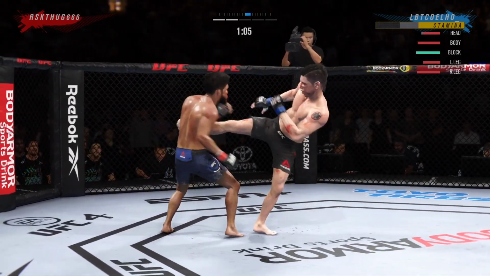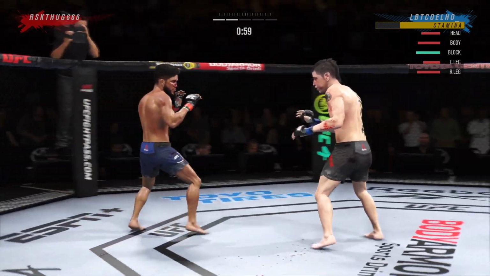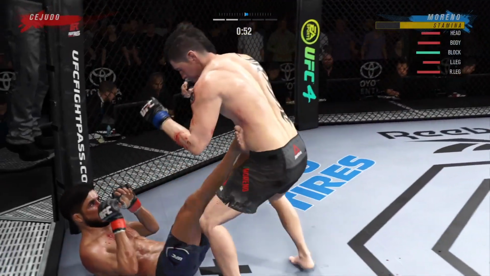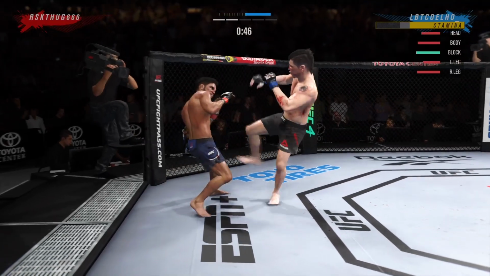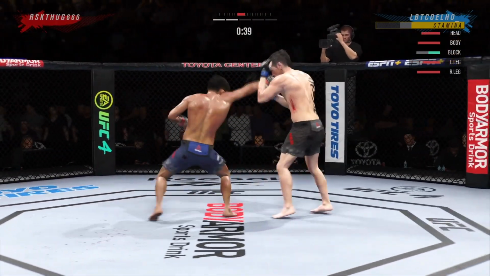Now you can see the last minute of this round, he's nowhere near as aggressive as he was the first minute of this round. And I've started to take control of the fight again as we get another knockdown. And I could opt to go for the ground and pound, but where I'm having such success on the feet, there's no reason for me to go to the ground.